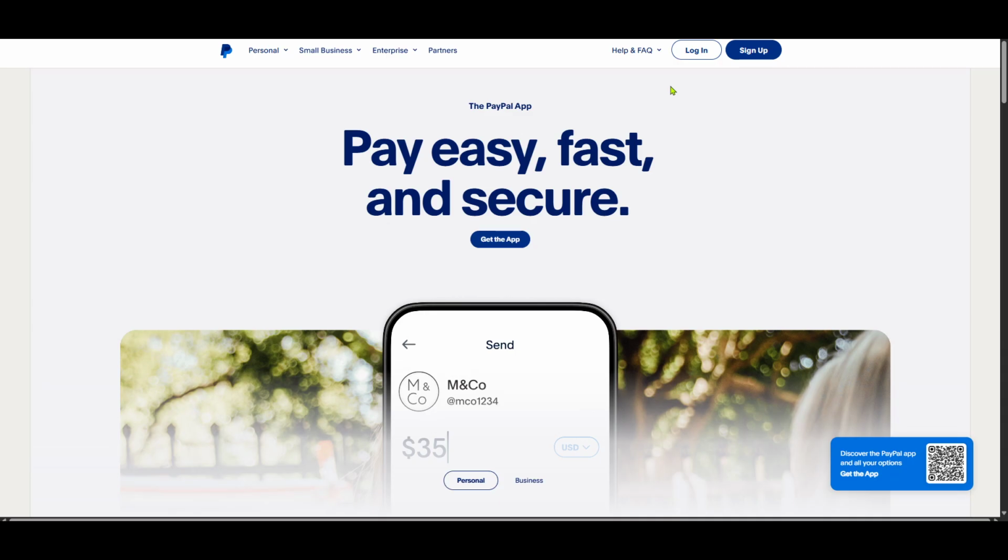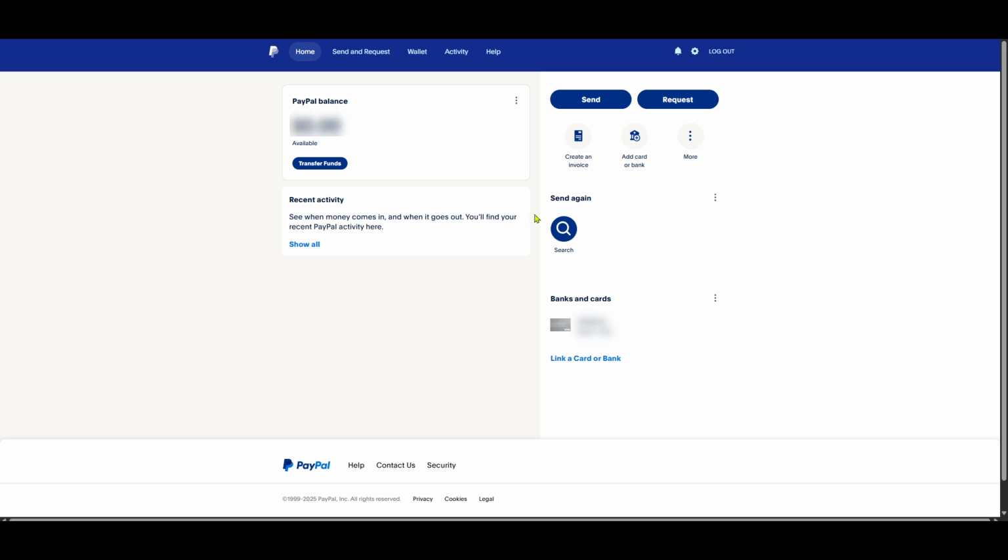With the login process complete, you should now be at the PayPal home screen. Here you will need to navigate to the settings. This is typically represented by a small gear icon where you'll find various account management options. Upon accessing the settings menu, look for a section labeled Seller Tools. This is where you can manage your payment processing options, including the setup of buttons for easy transactions.